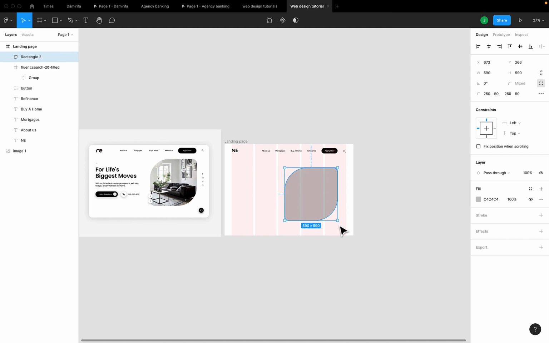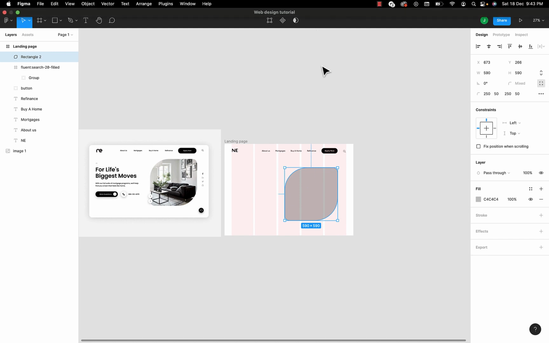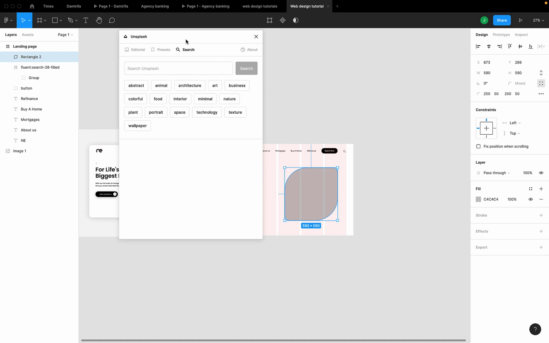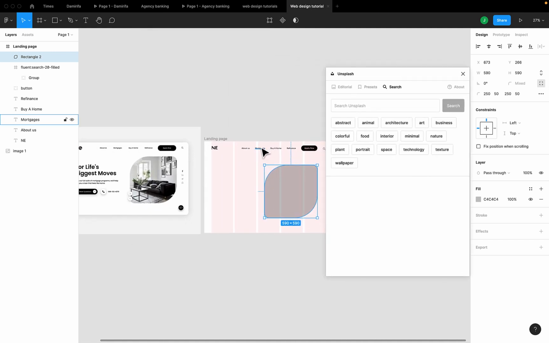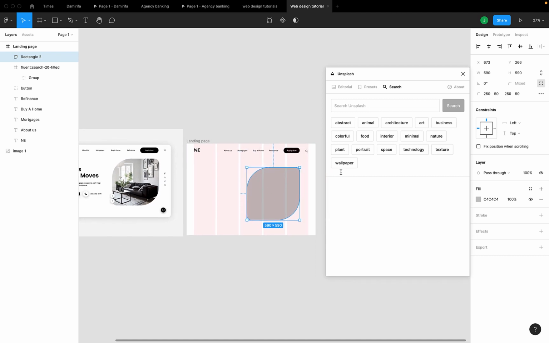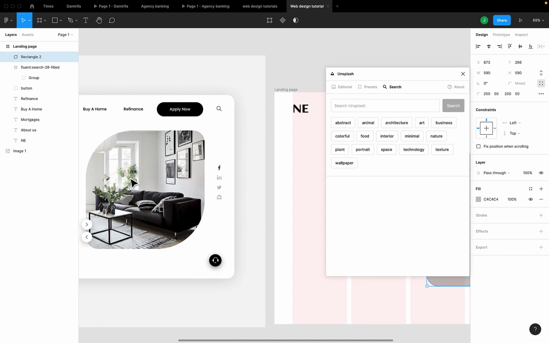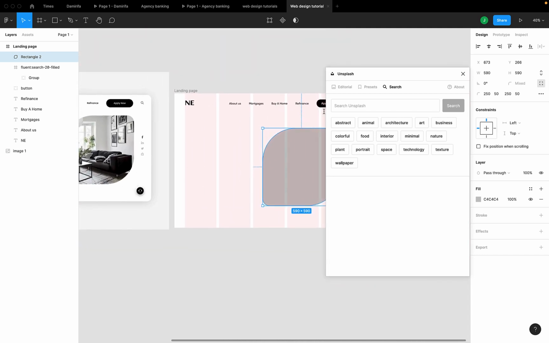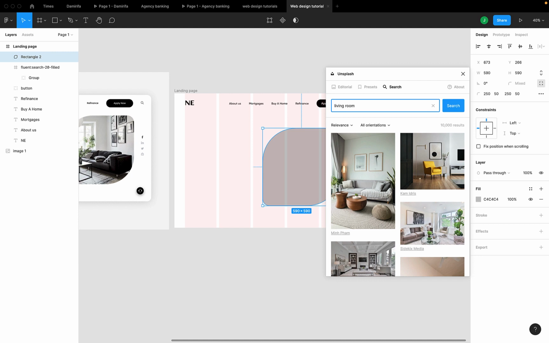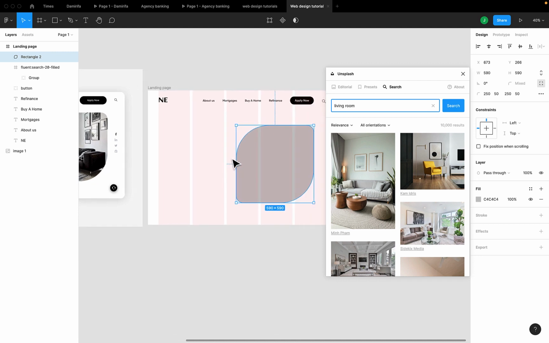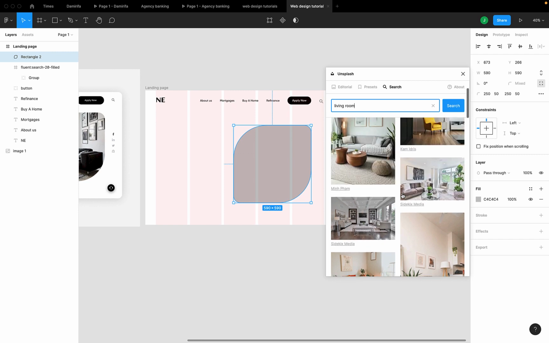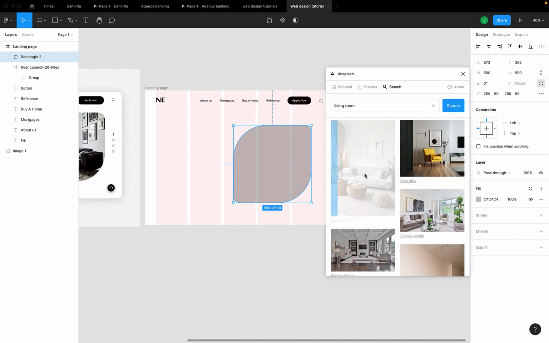If your internet is fast, it actually loads up faster, but I think I might have a little issue with my connectivity here, so it's taking some time. Well, it just loaded. Okay, so to continue, you see that this looks like a living room, so I'm going to search for living room images. Nice. I have gorgeous, beautiful pictures here. I'll just select the first one since that looks good enough for me.